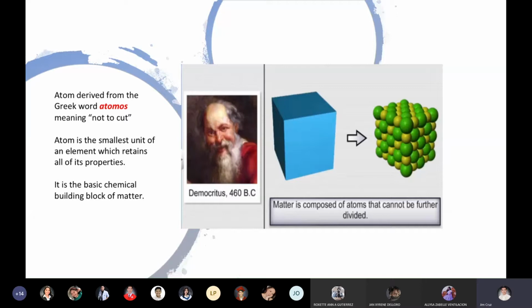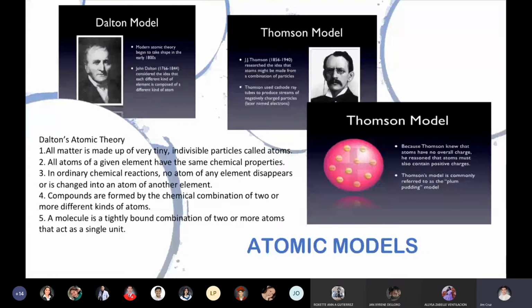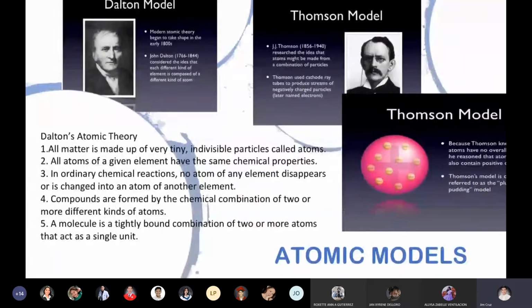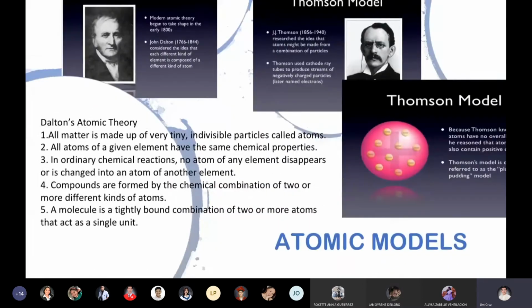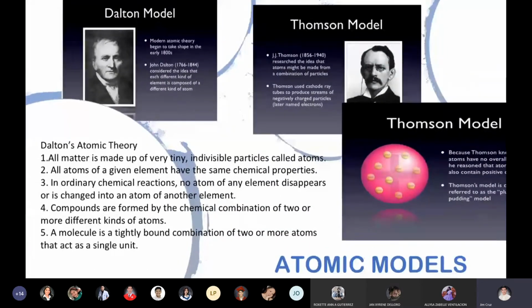Because future scientists, no, just developed the idea of Democritus, no? So let's proceed, no? So the first person to look back into Democritus' theory was pala John Dalton, no? So John Dalton revisited the idea about atoms, no, in the 18th century. So yun. So imagine from 400 BC to the 18th century. So ang laki ng gap, no.